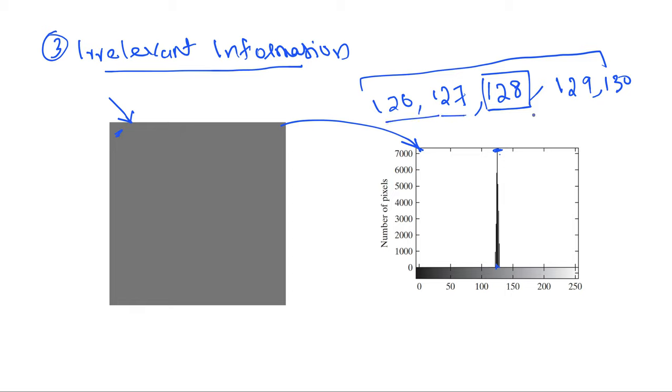And even if I include the other values, that does not make any change to the viewer's interpretation of this image. So in irrelevant information, what we are doing is neglecting the information that is not relevant or that does not serve any purpose. In this particular example, I will represent this entire image using a single intensity value, 128. In some applications, if you want to preserve the histogram, or if you want to have those small intensity values in this image, then we will not be able to exploit the irrelevant information from that image. So if the application allows us to have the irrelevant information removed, then that will be helpful for us to exploit for data compression. So this is the idea of irrelevant information. I hope this is clear. Thank you very much.